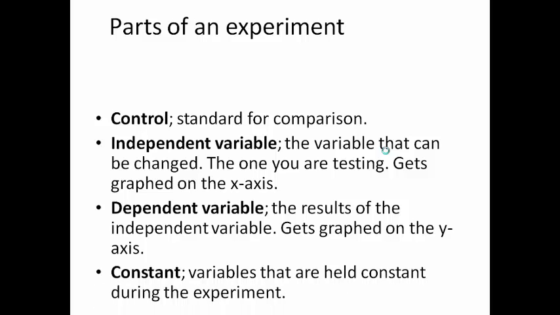The last thing, these are constants. So, in these experiments, between the control and all the other hives, he doesn't change the vegetation. He doesn't change how high it is. He doesn't change how often he checks on them. He wants to keep everything as constant as possible. And we'll practice this so you learn the difference between a constant and a control.